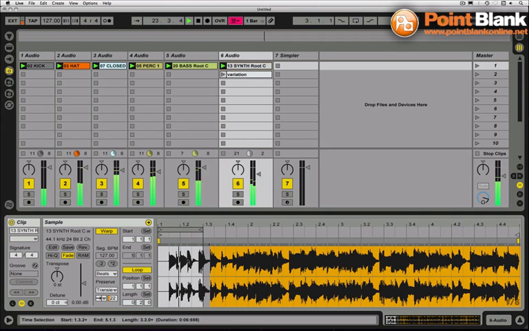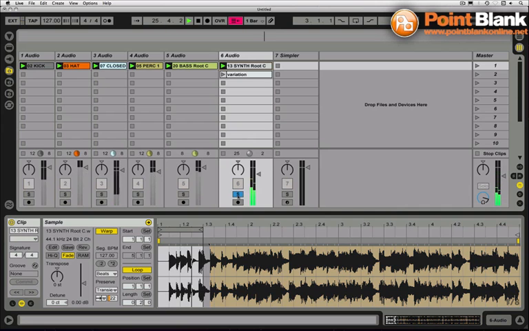So I've gone for a 2-beat loop here, just literally working around the beginning of this synth loop. I've also worked on the decay of each sample within the loop, just using the transient loop mode and the loop envelope. And we did a tutorial on that a couple of weeks ago. So head back into the vaults and watch that tutorial to see how I did that.